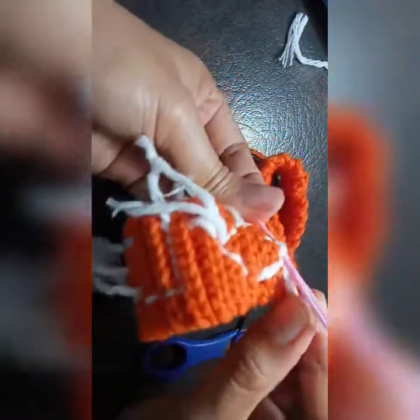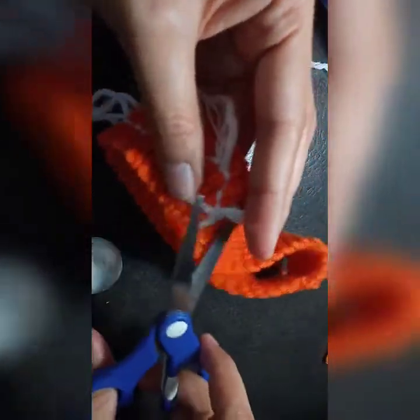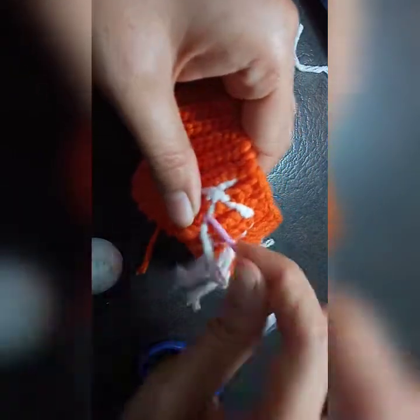So what we're gonna do here is we will be locking it using our yarn needle one by one and cut the existing yarn. That's it. Just make sure to lock it tightly so it will not be loosened.